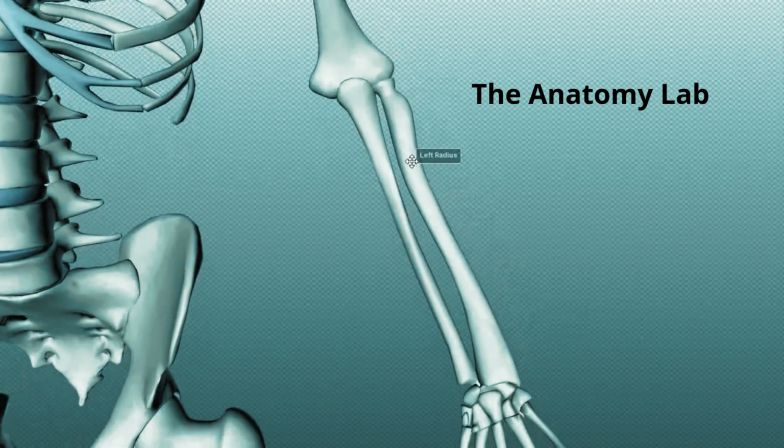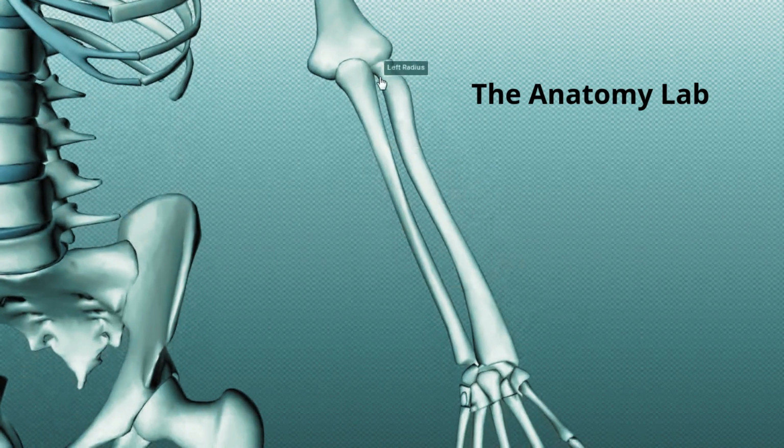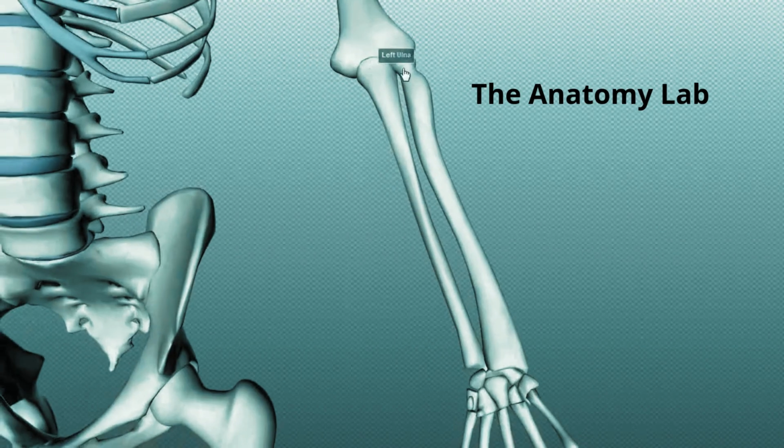So I mentioned before two other joints that you have in the forearm. You've got these radio-ulnar joints. You've got a proximal radio-ulnar joint and a distal radio-ulnar joint, and this is where you get pronation and supination of the forearm. So at this proximal radio-ulnar joint, the radial head articulates with the ulna at a little notch on the ulna called the radial notch, and here the radius spins around, so you get pronation and supination.